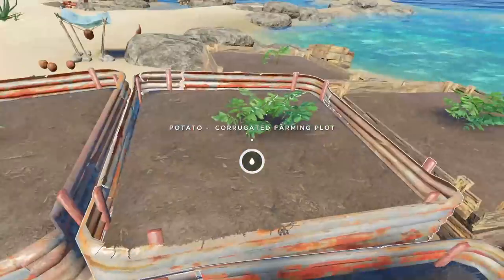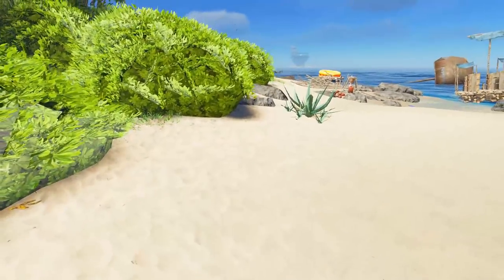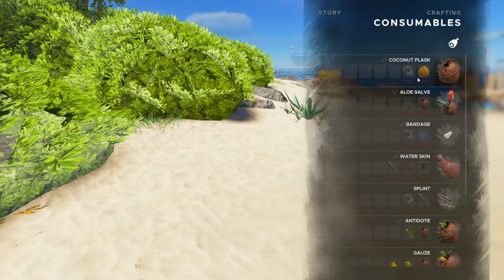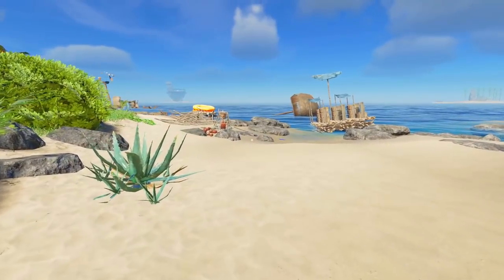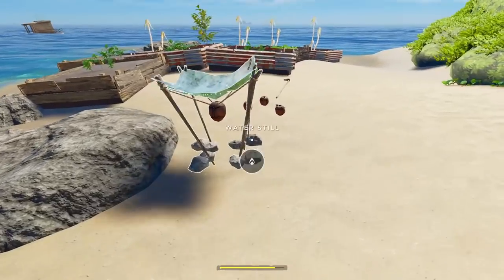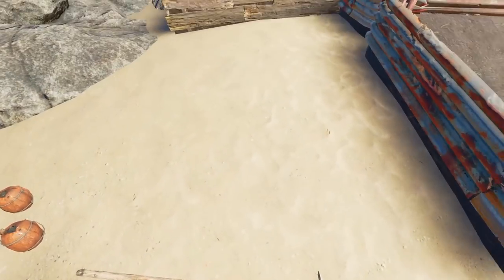There's another fruit that I want to get. Let me go to the consumables right quick. It's the Kura fruit that we're looking for. As soon as I can find that, we'll make ourselves a Kura habitat, and then we'll be good. We'll put it right here, probably.